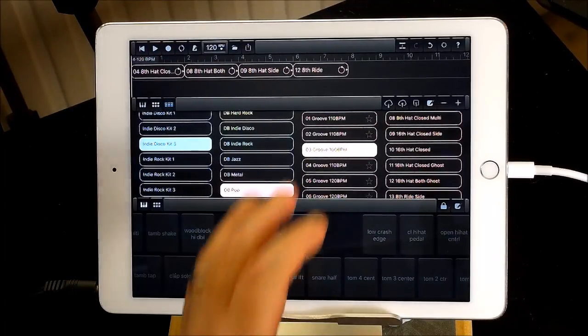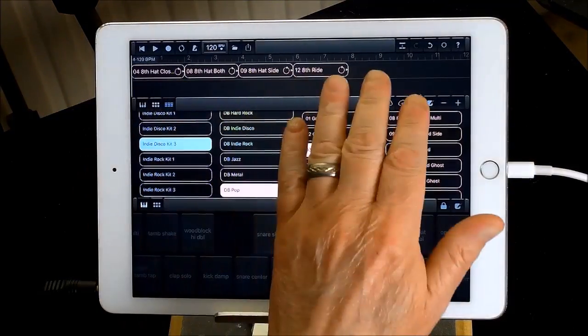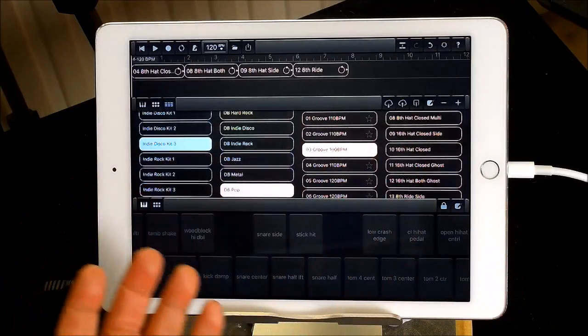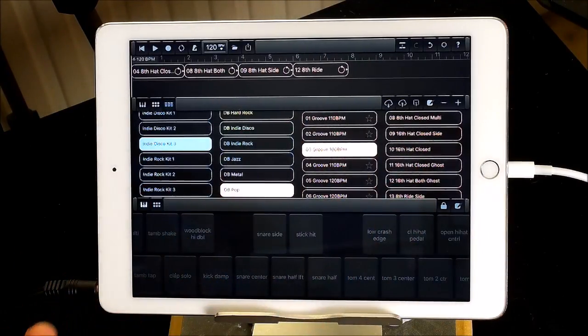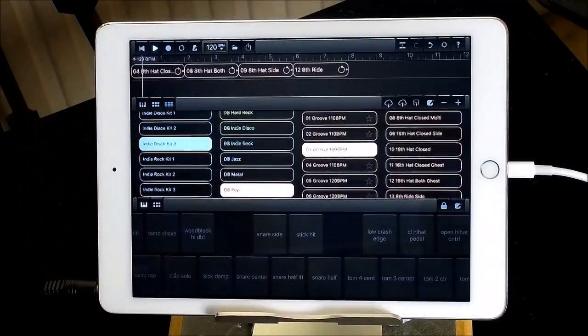Today we are taking a look at Drum Session, and in this video we will be looking at how to export our full mix, our full track, in both audio and MIDI formats. When you've completed your track, you're obviously going to want to get it somewhere else. First of all, here is the thing we're going to export: a short 8-bar loop.